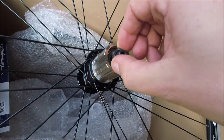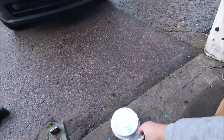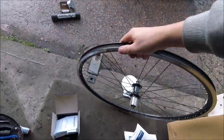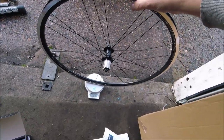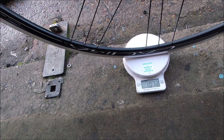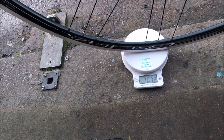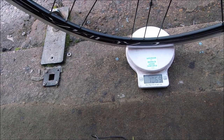There's some of the dimensions here: 622mm, 17mm. Let's pop it on the scales and see what it looks like. It's easier to do it with the hole at the top — usually that works best to balance it. Yeah, a little bit on the heavy side: 1kg about 70g, which is a little bit heavy for a wheel these days.